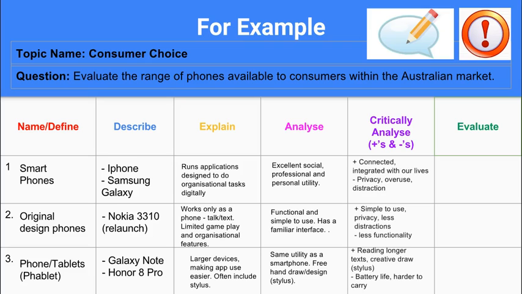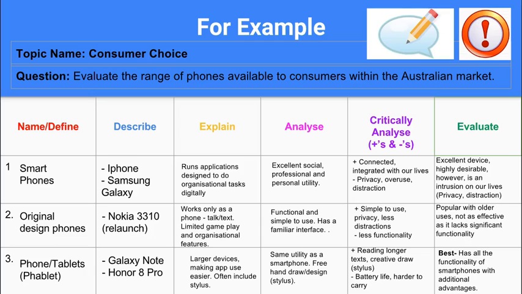Now that you've done that, we can look at some of the positives and negatives that you might have come up with, and perhaps you could have come up with many more than this. It's certainly not limited to what's on the screen. And finally, what we want to do is evaluate the different categories of phones that are available on the Australian market. This is the most higher order thinking task that we're going to ask you to do for this particular example. I'll let you have a couple of minutes to do that, and then we'll move on.